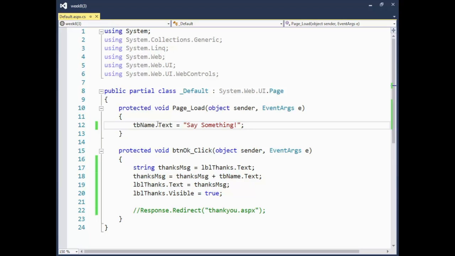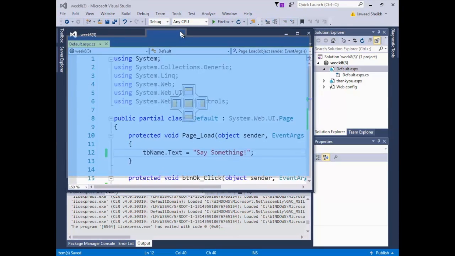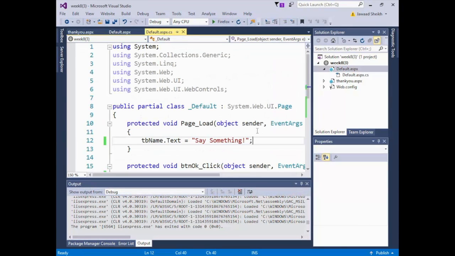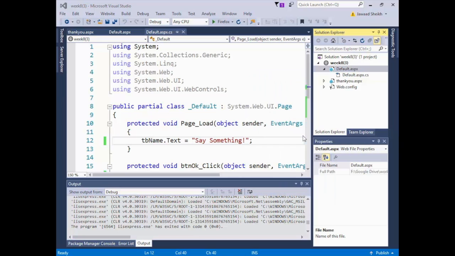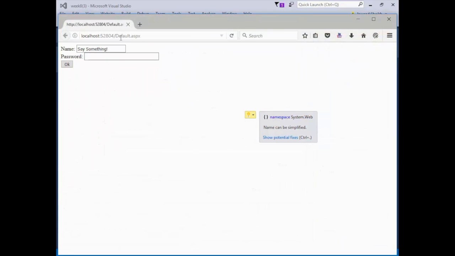And so right now, up until now, we've just been seeing an empty text box. So just to illustrate that, now we'll run it one more time. And you should see "say something" under the name text box. So say something is right here.